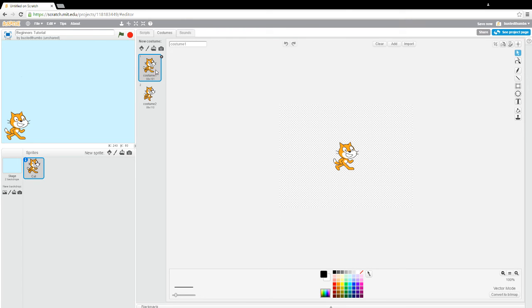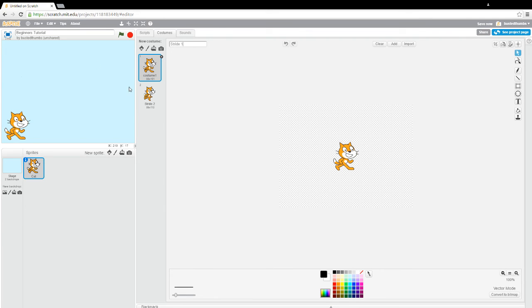Well, that's what we have here too. We have two poses of the Scratch cat, kind of like how he might be walking or running if you were to flip between the two. We can decide we want him to look a little bit more like that, like he's right in the middle of a stride, or this one where he's kind of just standing and a little more still. We just pick this one, and then we can go off. And we can name these as well. Like this, to me, is more like stride 2, and this one right here, this can be stride 1.